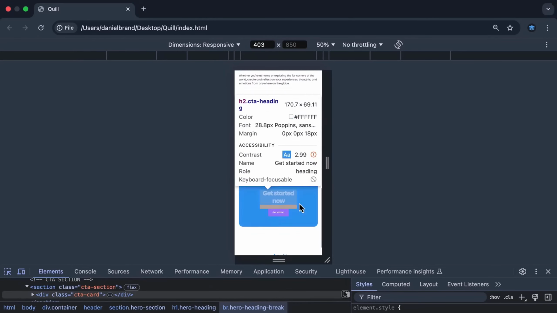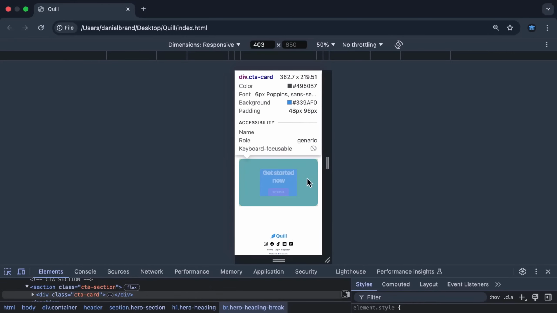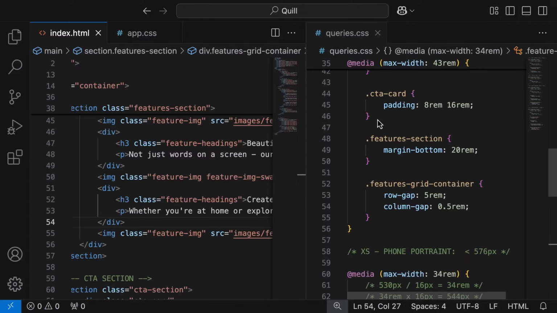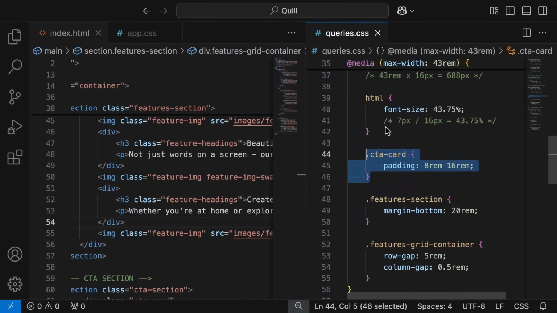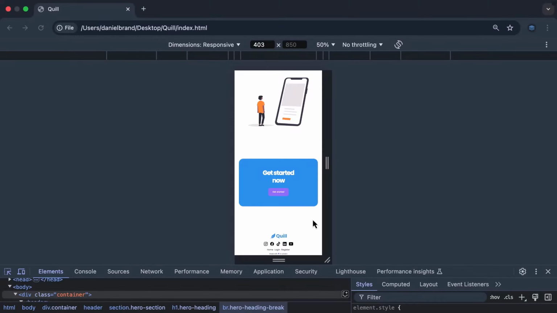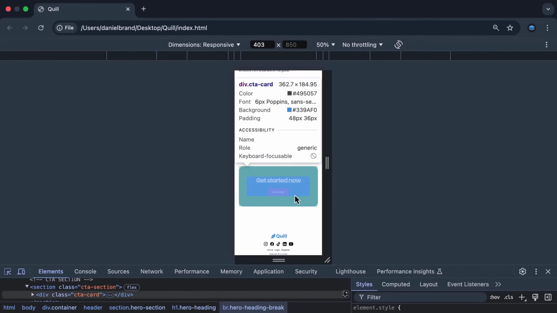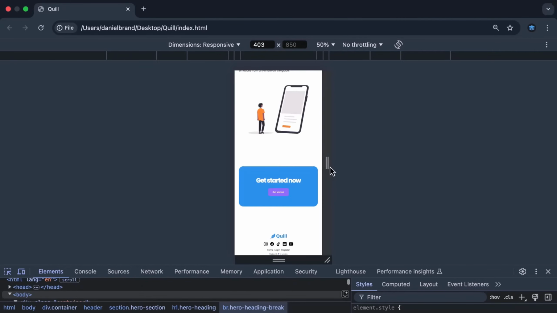Okay, the last thing I want to take care of is just the padding on our CTA. I actually want to start reducing the horizontal padding a lot more than the vertical padding. In our queries file, I'm just going to grab the CTA card we did previously. I'll paste it down here. I'm actually going to leave the top and bottom padding value at 8 rems, but I want to significantly change the horizontal padding left and right to 6 rems. Let's check out the effect of this in the browser. I'll refresh, and you can see this now looks a lot nicer. There's a lot more horizontal space for the content in our CTA card.